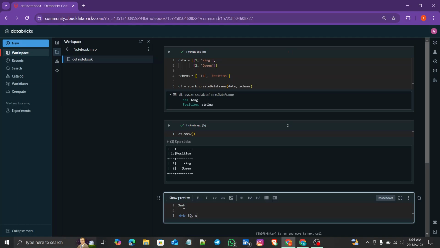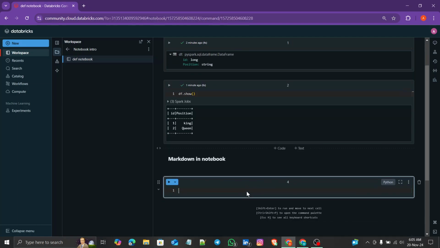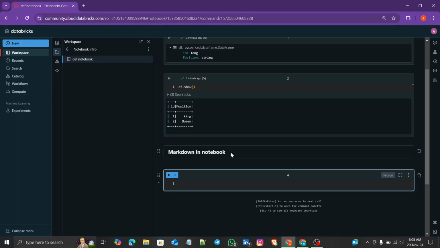You write it as Markdown in the notebook, and if you try to run it, that comment or heading will be displayed based on what tags you use.